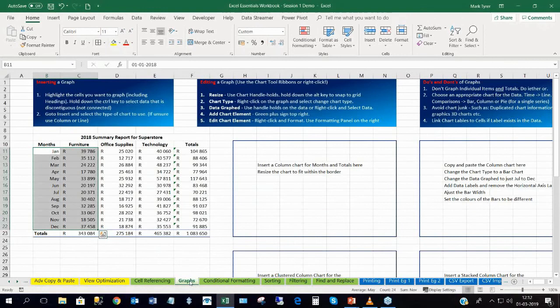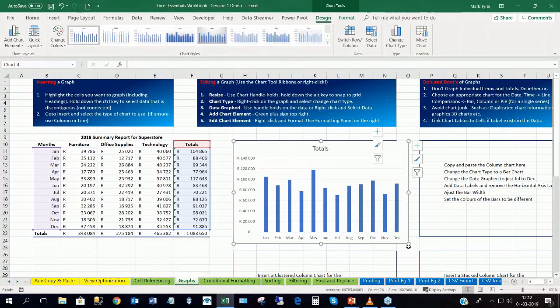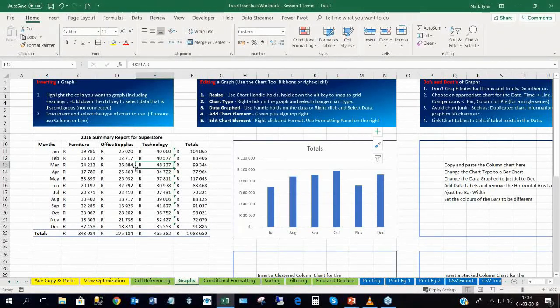We then look at graphs. Graphs are fantastic ways to visualize our data, and I'll show you how you can very quickly take data and put it into a graph. So I'm going to take that data, insert it, put it into a graph. There we have a very quick visual illustration of our data, and how quick and simple it is to change that graph. So if I simply went to the last 6 months, drag it down, and my graph has changed. And so we look at all the different ways of being able to build graphs, which give us a huge visual impact of our data.